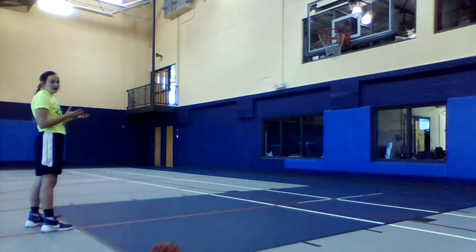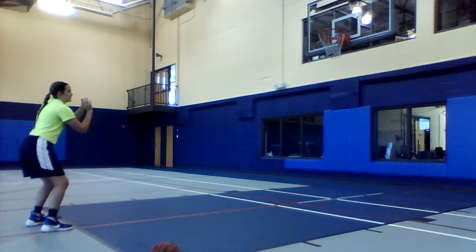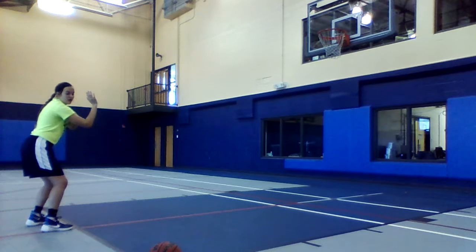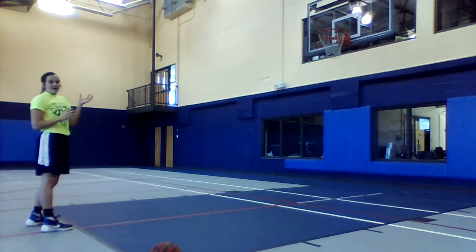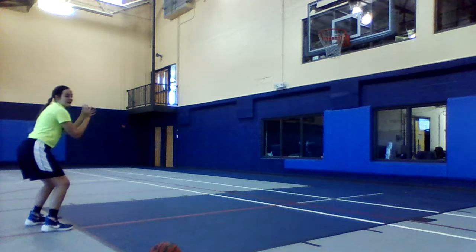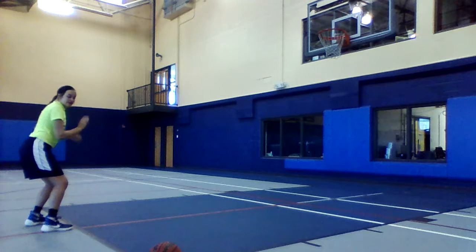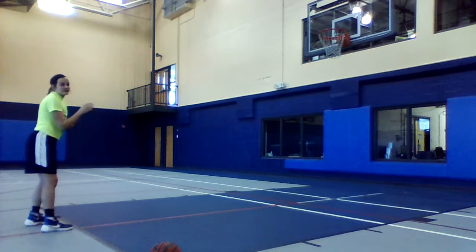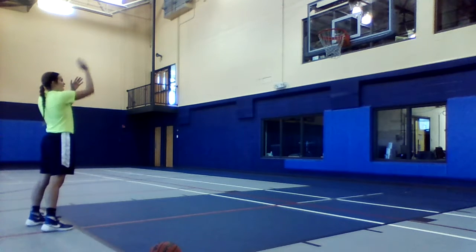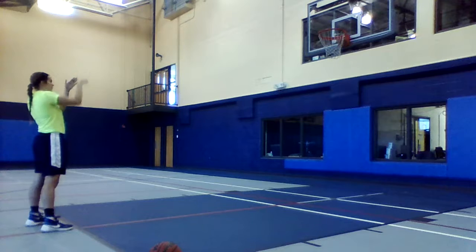After you do your routine, you place the ball in your hands the way you want. Then you bend your knees with the ball in your hands. You want the tips of your fingers to be under the ball, and you want your dominant hand to be in an L or a 90-degree angle. Your non-dominant hand will be on the side, just helping to guide the basketball. After you do this stance, you're going to move your body in a fluid motion — your knees and your dominant arm are going to extend together. Your legs are going to end up on their tiptoes, and once your arm is fully extended, you're going to bend your wrist.